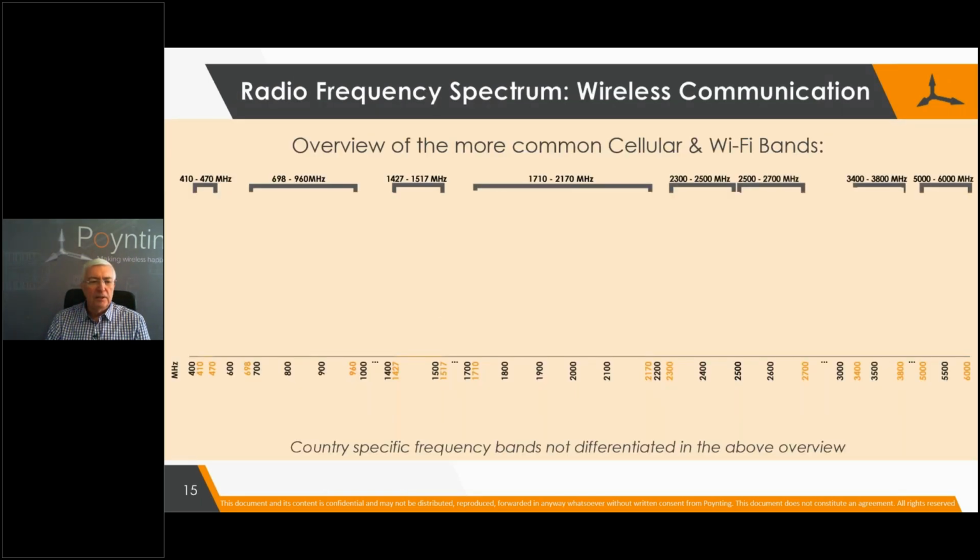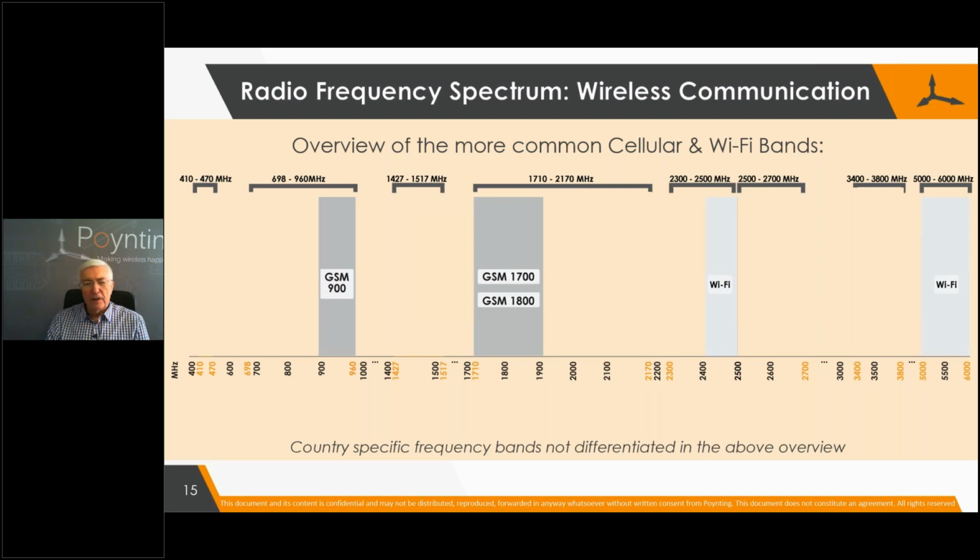So let's look at the different frequencies that have been evolving over the years. We first had the GSM frequencies, and now Stephen may want to jump in a little bit later, because Stephen has been very involved in the world of mobile networks and cellular operators. Let me just quickly look at that.